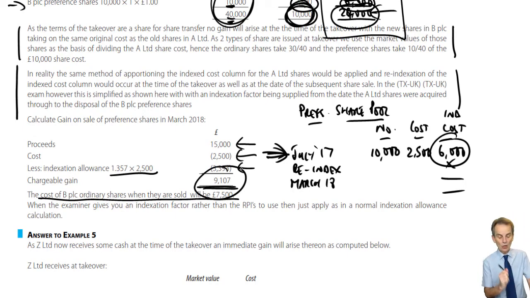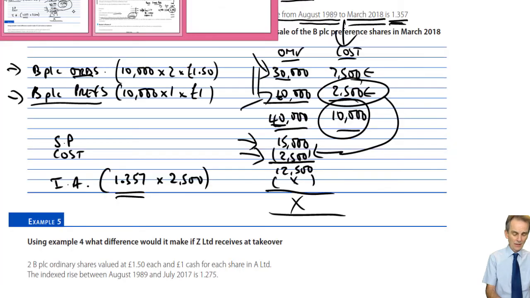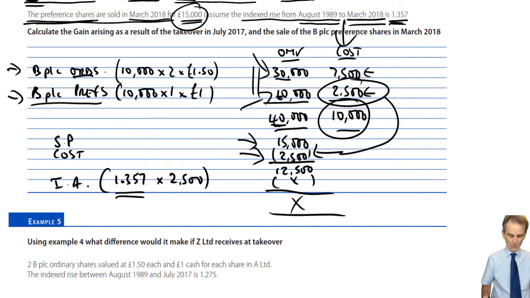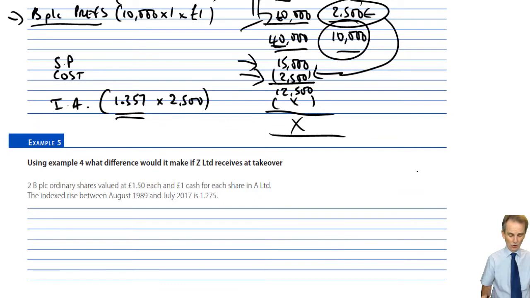Right, check that through, pause this if you need to at this point in time, but there's only one simple little exercise still to do, and that is example 5, where one changeover will occur and we're actually going to get cash. But if you need to pause to go back and reconsider what we've just done, please do so. Otherwise, stick with it and we'll complete this exercise, this particular chapter. Okay.